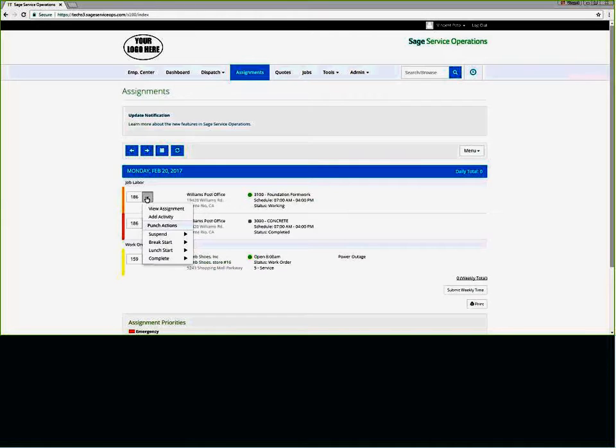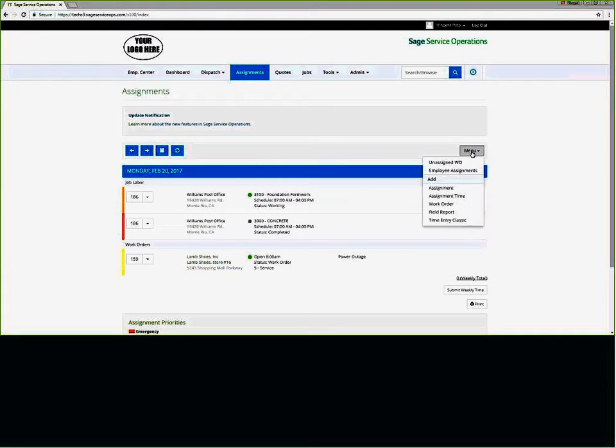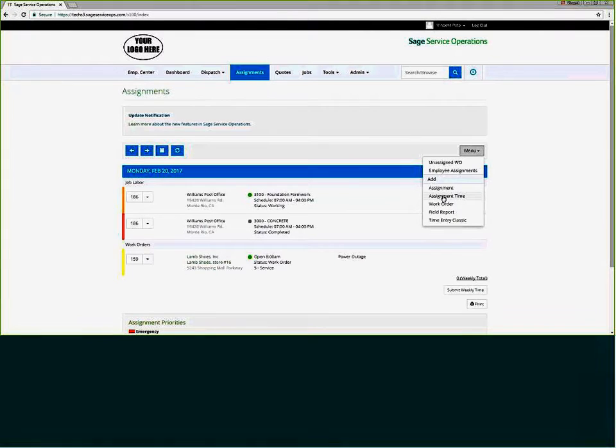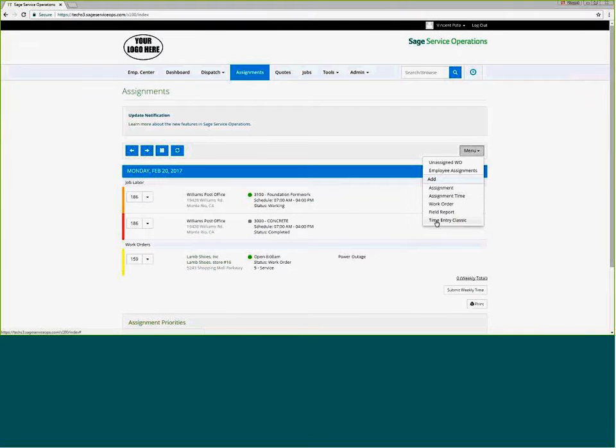You could set it up how it works for your company and even have your foreman enter it for your people as needed. So I complete this particular job, or I go ahead and suspend it or put myself on break. I can absolutely control what I'm doing on that job as an individual user. Or maybe I need to do some shop time. I can enter any time that I had to work.